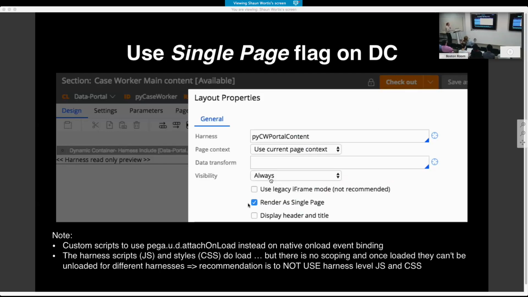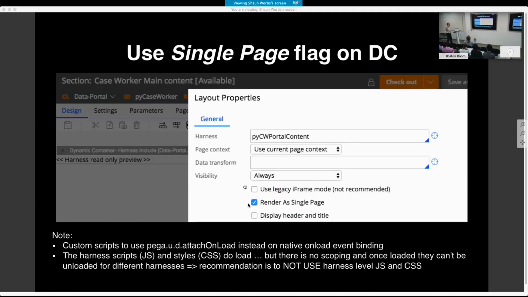Right? So the other thing is that some apps, I hope that nobody is doing that. It is possible in Pega to attach JavaScript or style to your harness. This is not one of the recommended best practices, by the way, but it is possible. And if you do so, it means that your JS and your CSS are going to be loaded when you move this document, this harness. So they're going to persist. Your JS and all your CSS are going to continue to be loaded forever. So if your CSS, for example, has a very global selector, it's going to apply to all your remaining pages.